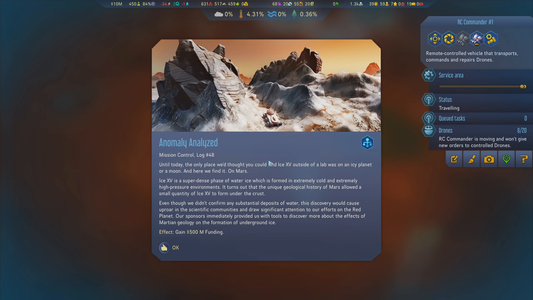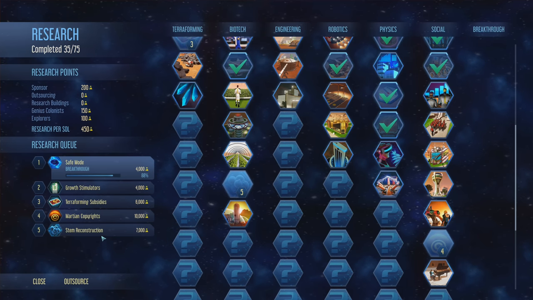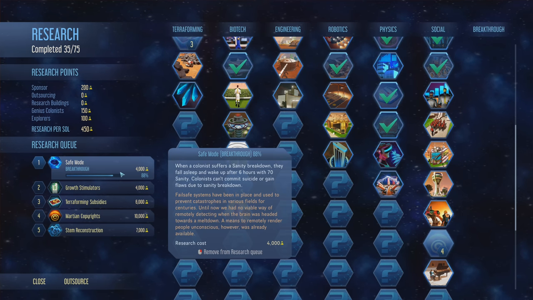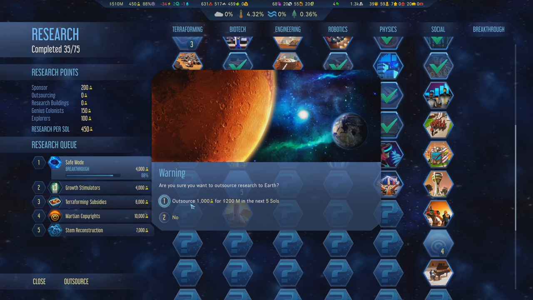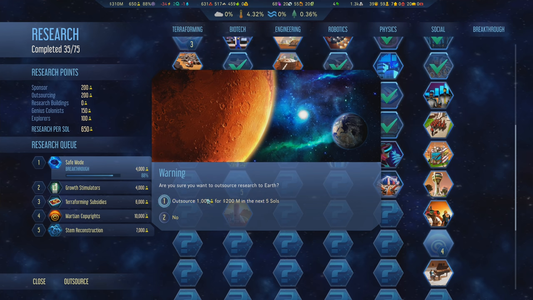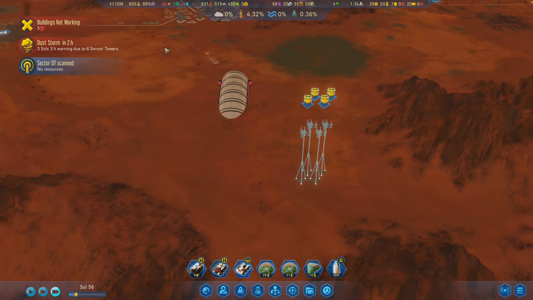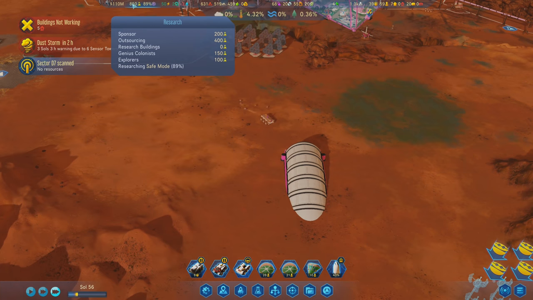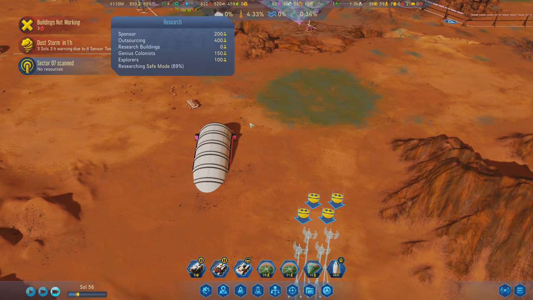Anomaly analyzed. Gain $500 million funding. Okay, new plan. We can outsource now if we want to. Safe mode breakthrough is going to be fast. Then we'll go right into growth stimulators. I think I'll outsource now. 1,000 science for 200. Yeah, we'll do that. Actually, we'll do it again. We'll double it. I want lots and lots of science, so let's do it again. Outsourcing is giving us 400 science, which is double what our sponsor is giving us.